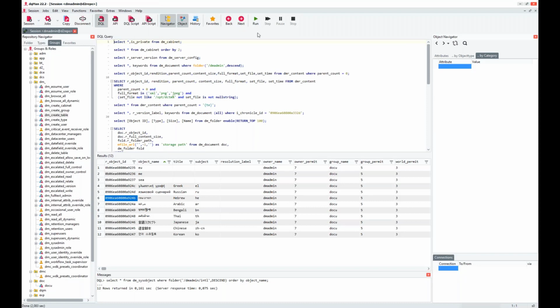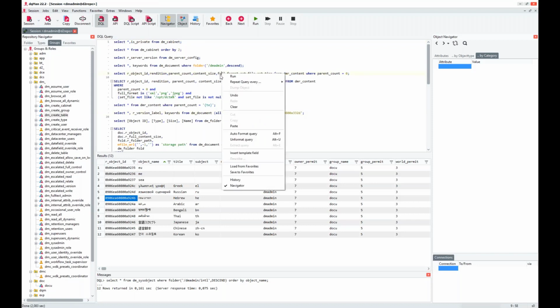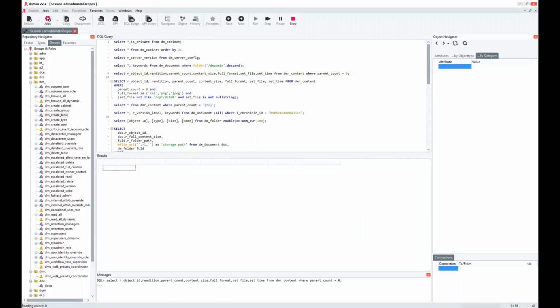So this is not a script. This is just a number of different queries. And the way this works is I basically select the query I would like to run and either use the toolbar button or just do a right click and run whatever I have here. And then of course I get my output and I can continue working with that.